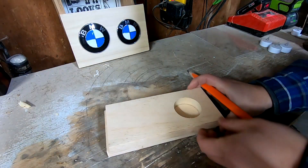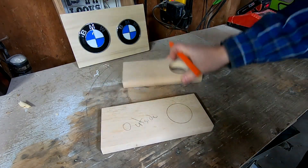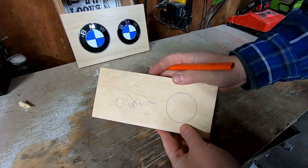But of course, that's not even the greatest — what if you forget to refer back to the picture? Well, the last thought I had is to actually draw the hidden compartments on the outside piece. I feel like this would be the most reliable way of ensuring that you don't cut through it, and you can always go back later and erase it or sand off the pencil marks.